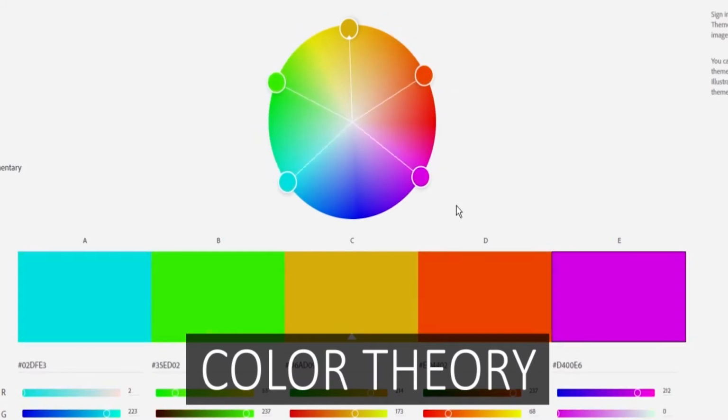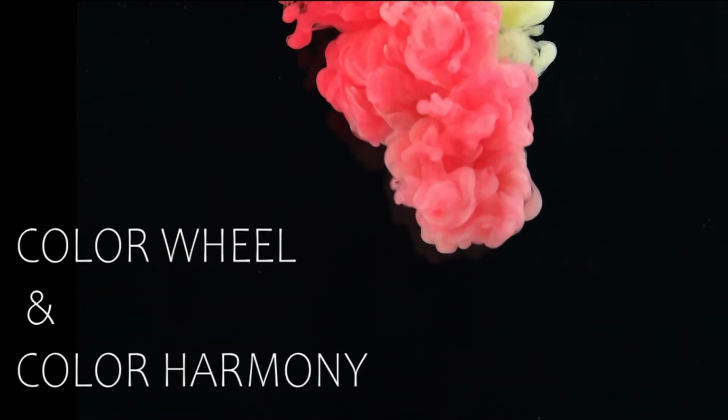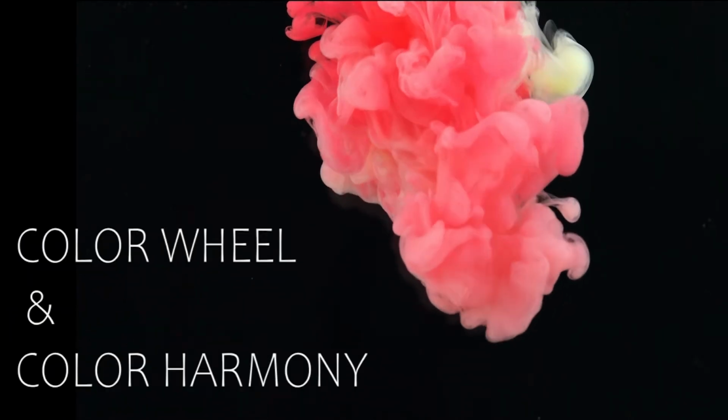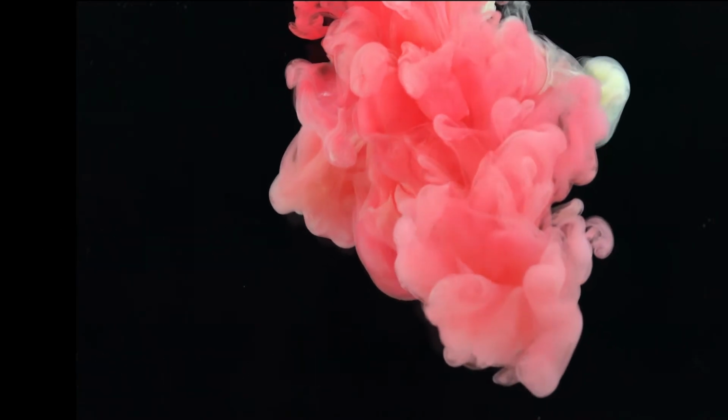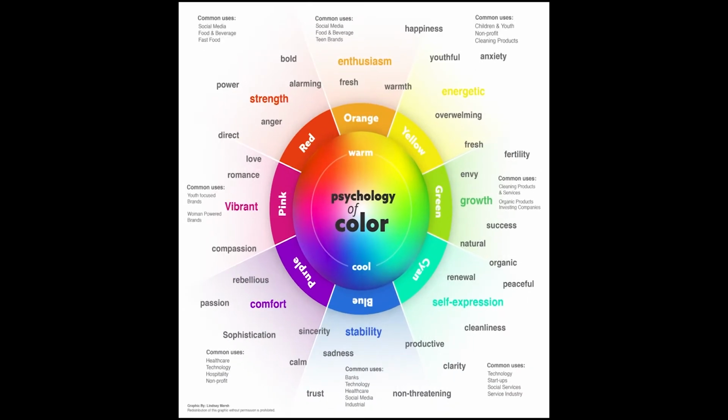In this video we will discuss color theory. We will start from color wheel basics and color harmony. This is the color wheel, and you may already be familiar with it from seeing it before. But we are going to work through all the terms, phrases and different ways to categorize color in graphic design.